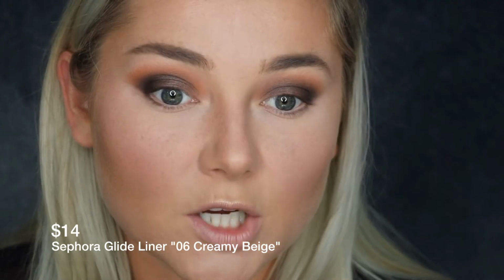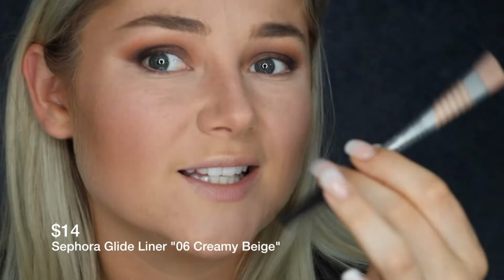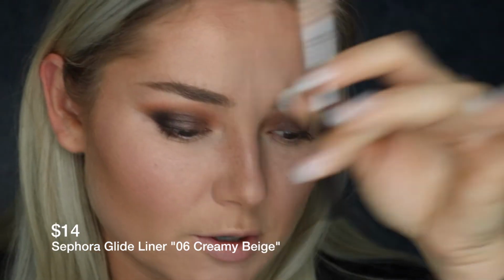And this is the Sephora Glide Liner Waterproof in the shade Creamy Beige, number 06. And I love this, and these are so affordable. I don't know off the top of my head how much it was, but it'll be on the screen somewhere.